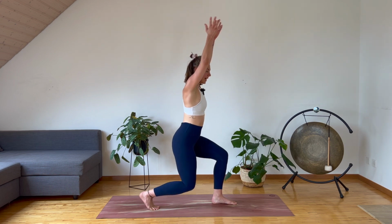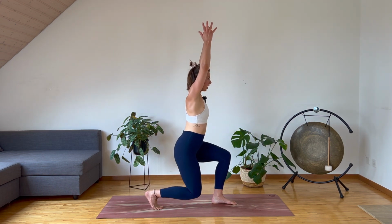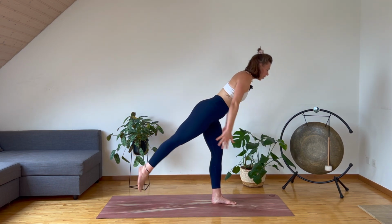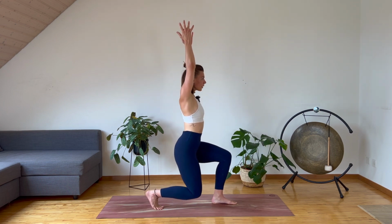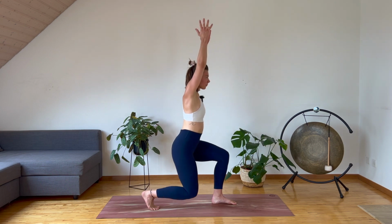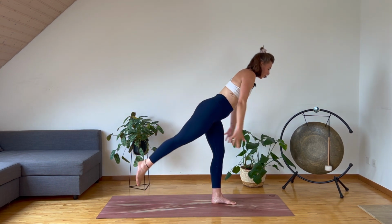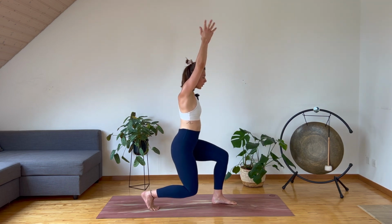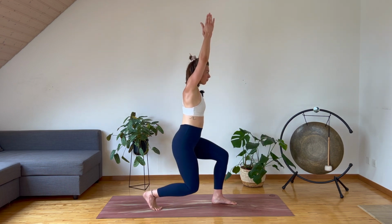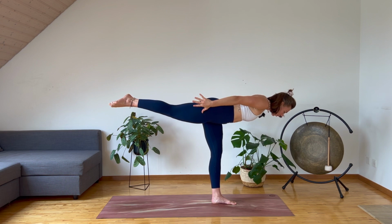Taking this time to catch your breath. Calm the rhythm of your heart. Bringing some emphasis on your exhales. Two more. Beautiful. Inhale into your warrior three.